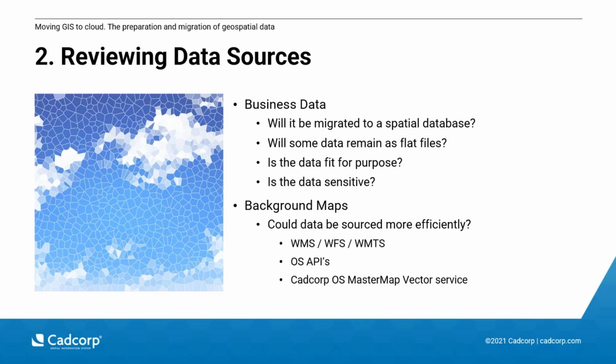So in terms of background maps, could the data be sourced more efficiently? Traditionally, data management, having all the data on site, has been a job in itself for GIS officers and managers, and you might want to lighten the load by taking data directly from CACOP or third-party web services. Ordnance Survey APIs are available. The CACOP map data service, especially WMTS, is very popular. This is OS maps designed for web mapping. They're national data sets with master map updated by us on a 6-weekly basis, so you don't have to.